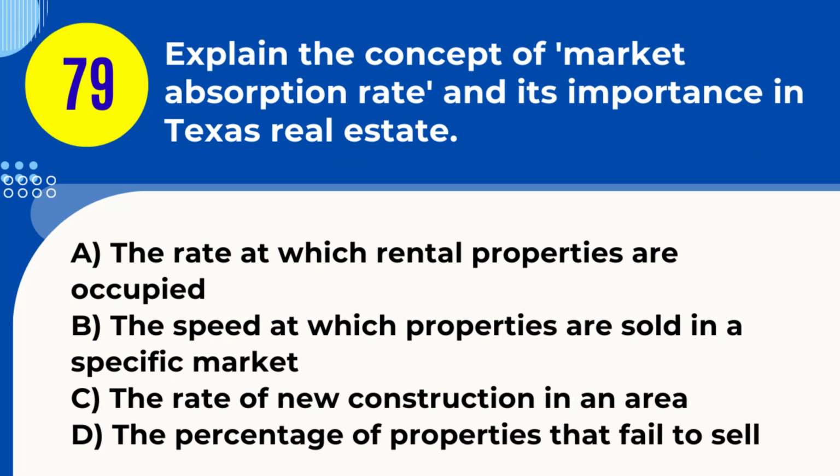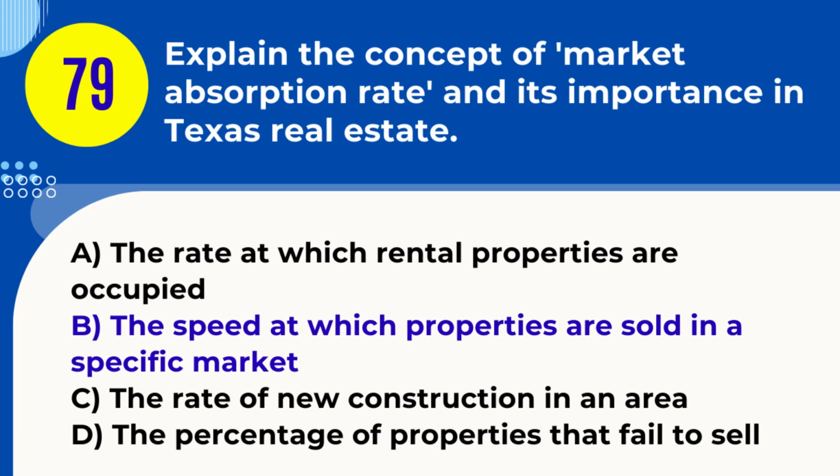Question 79. Explain the concept of market absorption rate and its importance in Texas real estate. A. The rate at which rental properties are occupied. B. The speed at which properties are sold in a specific market. C. The rate of new construction in an area. D. The percentage of properties that fail to sell.